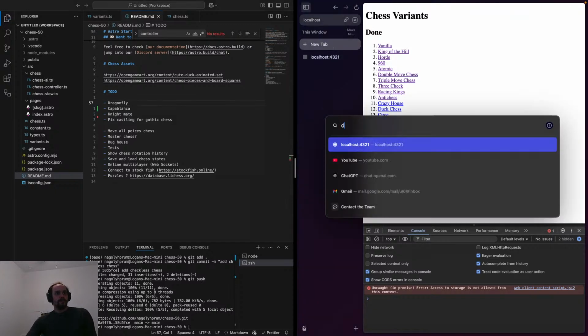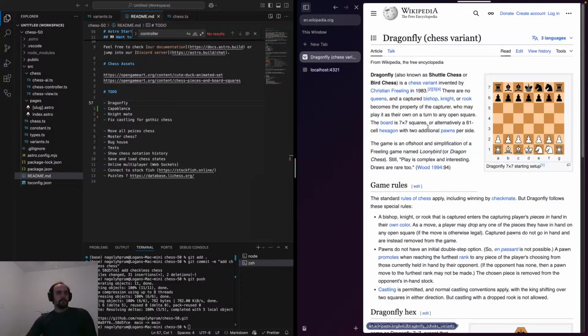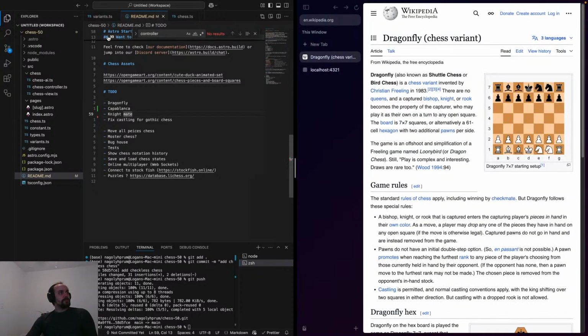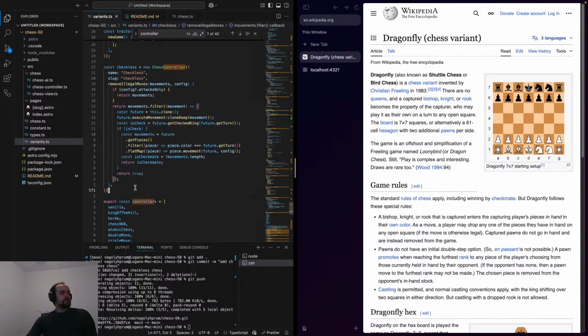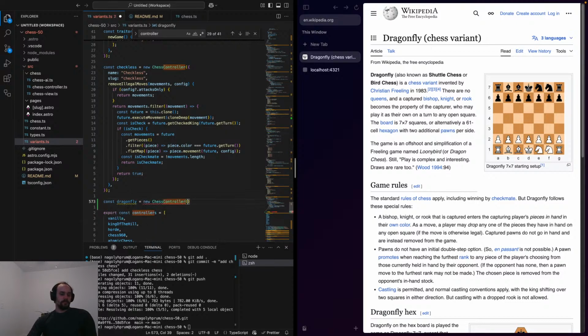Do Dragonfly chess. 7x7 board. Dragonfly. The name is Dragonfly.